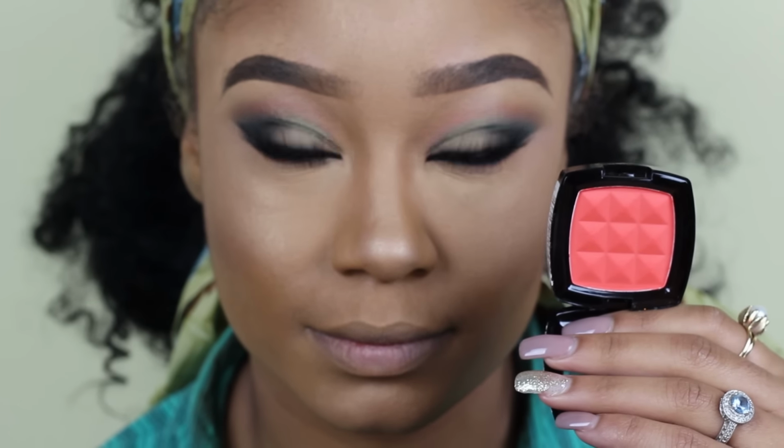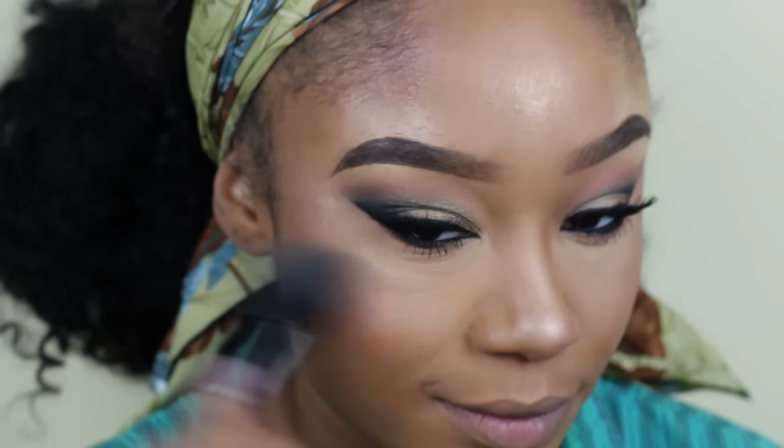I absolutely loved how these two colors look together. It's almost that perfect gold shade. Next is blush. I'm going to be using Cinnamon from NYX. It's this really pretty orange shade. I haven't used this color. This is actually the first time I've tried it, and I really like it, so I'll probably be using it again.